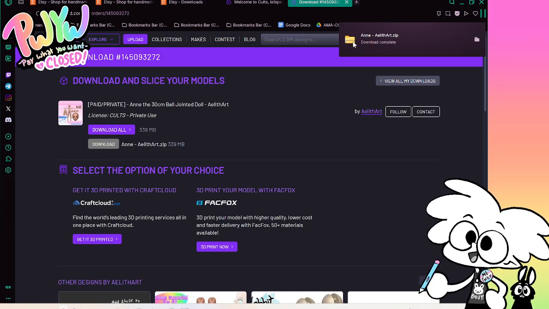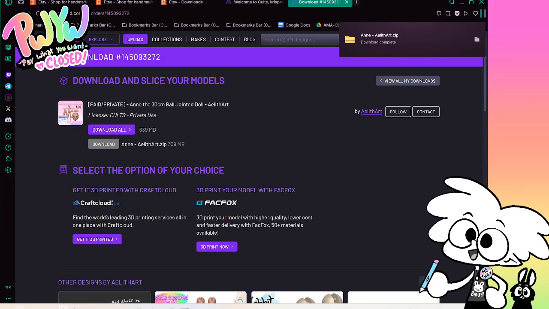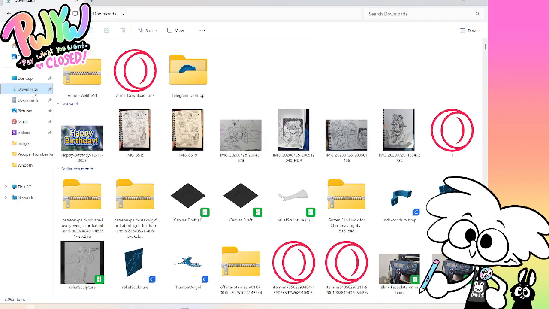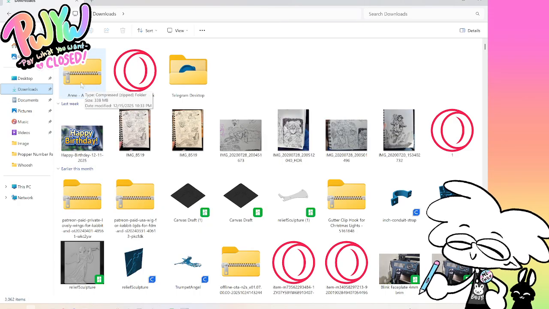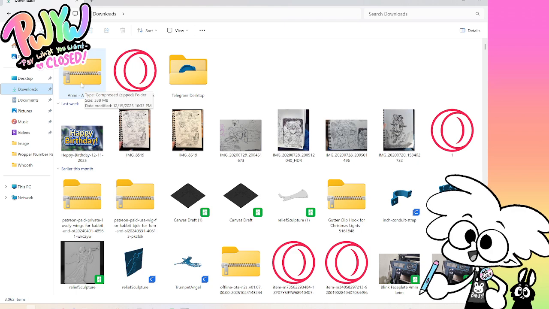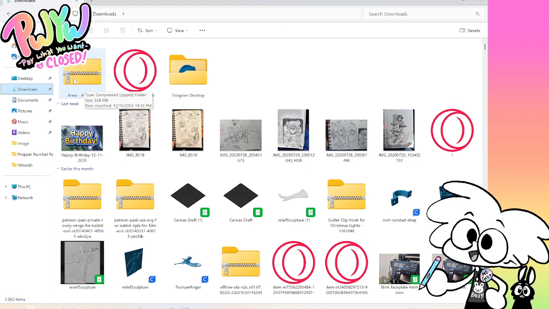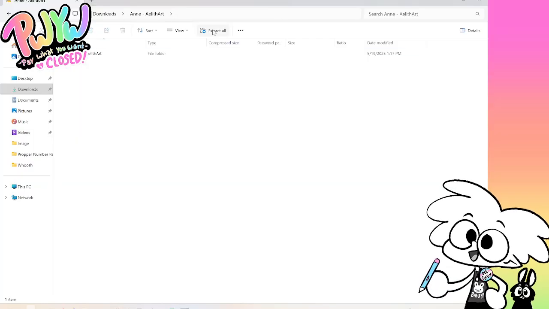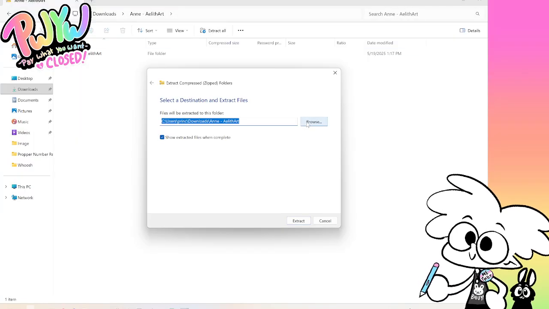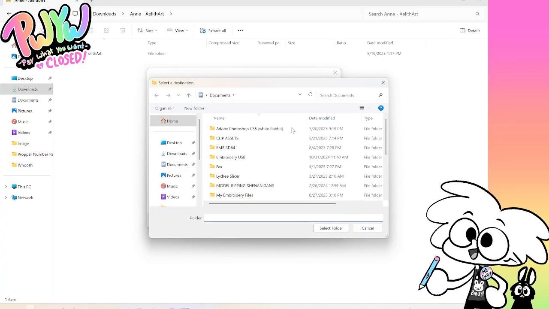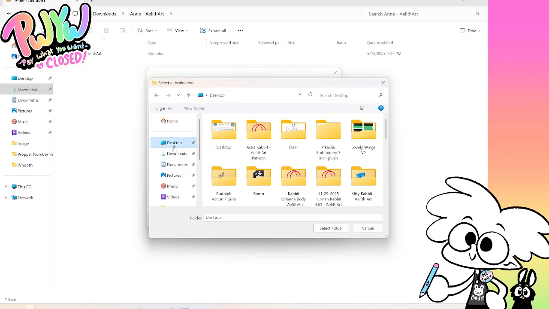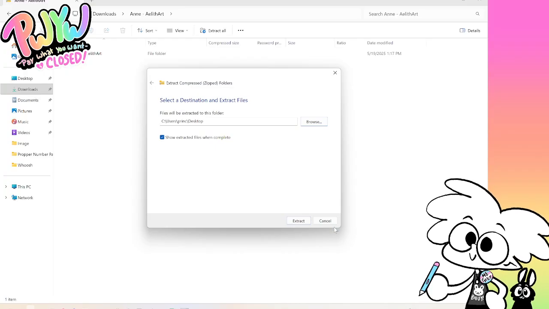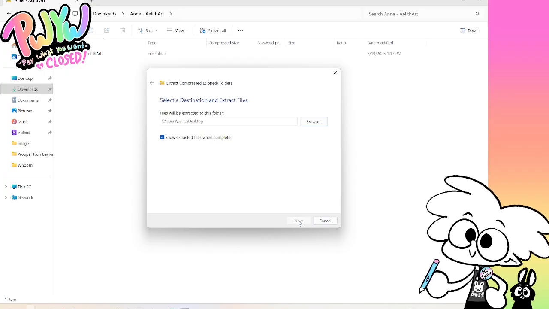You can either click here on your web browser to open it, or you can go back to your file explorer, and you can go to your downloads again, and now you'll see this. Now we want to uncompress this file because we can't get to anything in it while it's got the zipper on it. So if we click on the zipper file, there's a button up here that says extract all. We're going to click that. And I want to extract it to my desktop because I can see it there. So I'm just going to select folder, desktop. It's going to start extracting when I click extract.